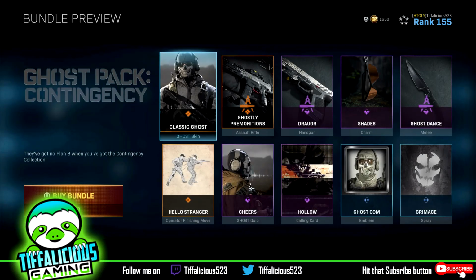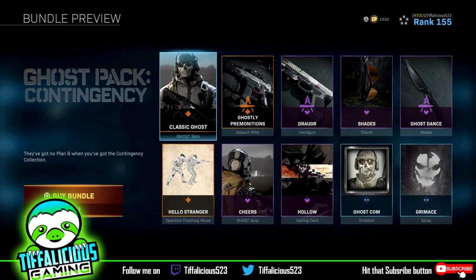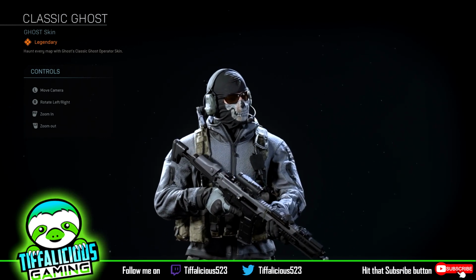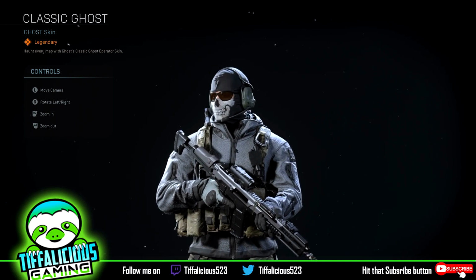With this update, they did put out my man Ghost. You can find this in the Call of Duty store. This is the OG skin for Ghost that we all remember from Modern Warfare 2. He's got his OG mask and his glasses. He just looks so beautiful. I may have to pick this up for myself.